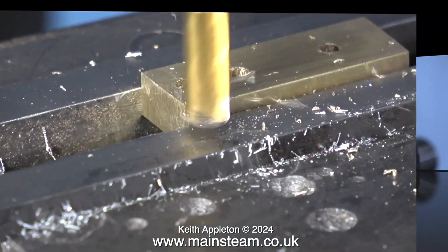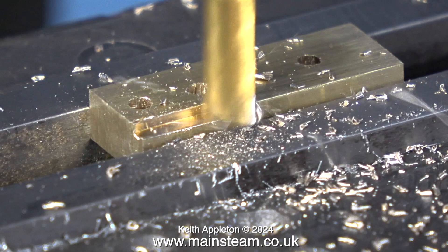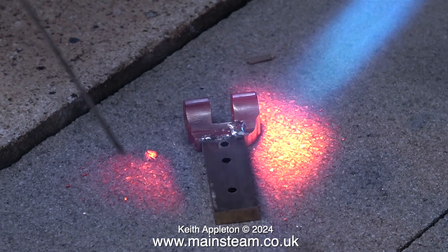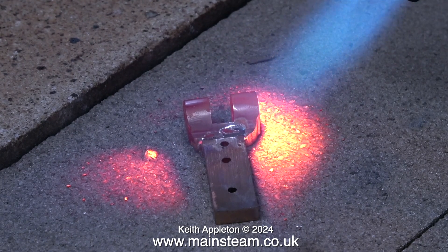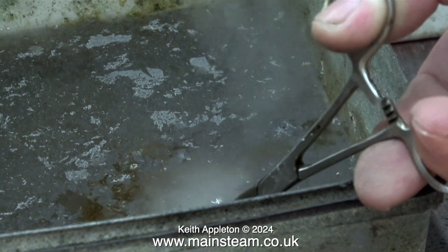The next thing to do is cut the piece of brass to the correct thickness. I still have the quarter-inch diameter cutter in the milling machine so I may as well use that. It's time now to join part A to part B. I'm using my brazing hearth and my blowtorch to silver solder the two parts together. After silver soldering, as usual I let the part cool to black, and in this clip I'm quenching the part in some water.